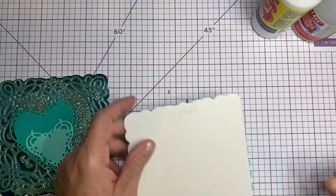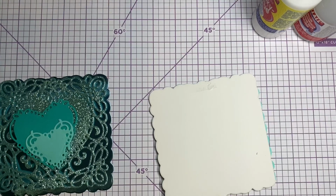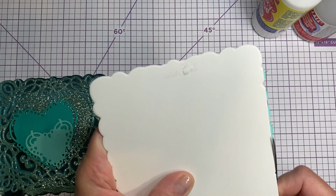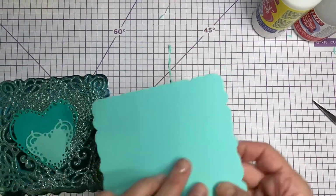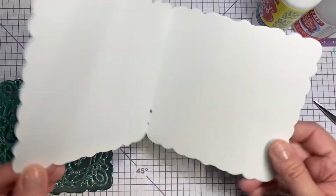So now what I'm going to do is I'm going to take my little itty bitty scissors and I'm going to trim off this. This is why I wanted to do this first, because once you put the front on, you're not going to be able to see this and it would be hard. And trust me, I did that, but that's okay. That's how you learn. Okay, so now that is all able to open up just fine to the back. The front will hang over and that will be fine.